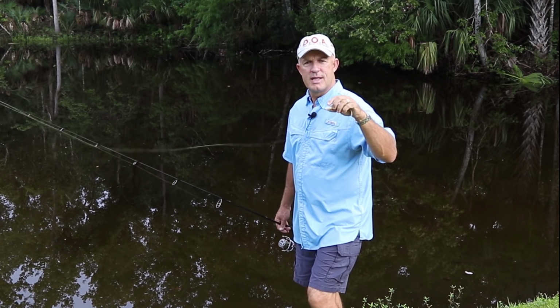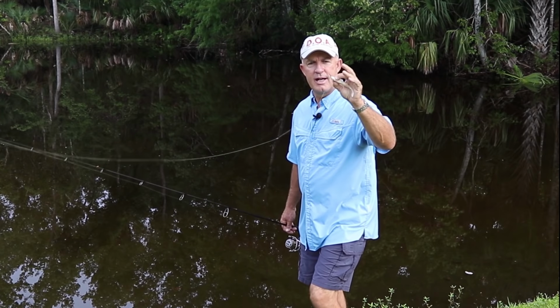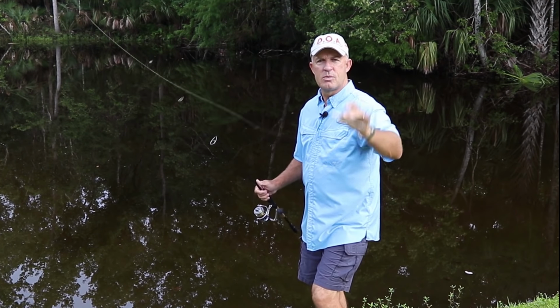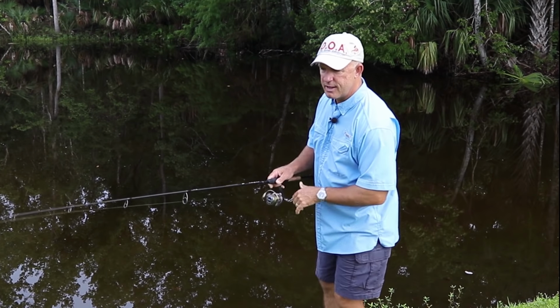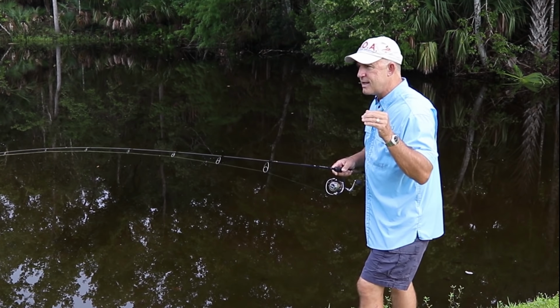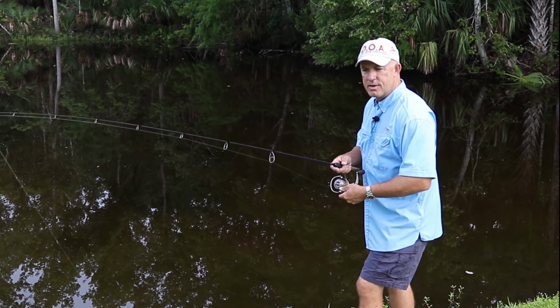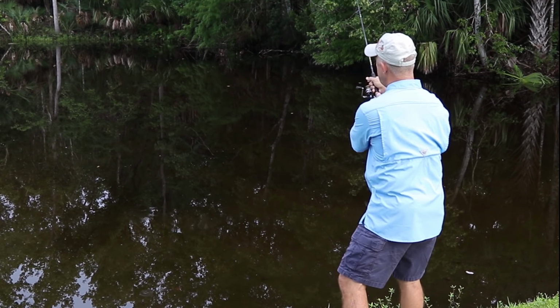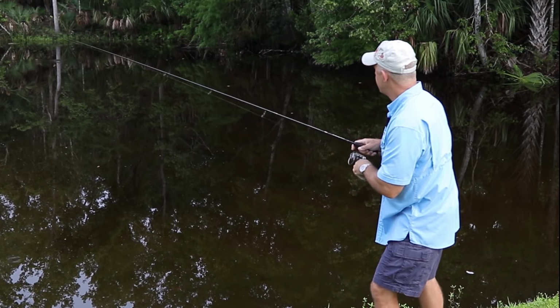The first thing we can do is add a plastic DOA chug head on here, which makes a little cupped face so it pops water. But even with this weighted hook, if I work this the same way I would work a topwater side to side walk the dog lure, I can get that same surface action.